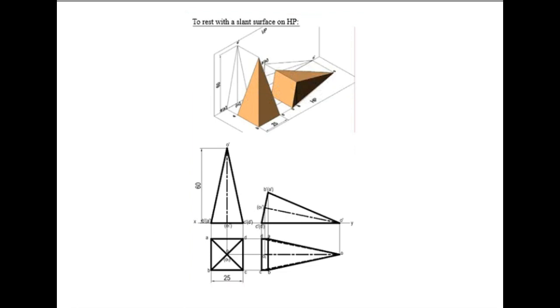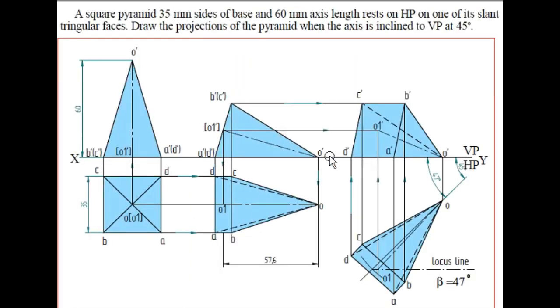So the resting of this view will be completely made on the XY line. That is, A dash, D dash and O dash will form the triangular face that will be completely shown on the XY line. So this line will be made to fall on the XY line, and the remaining step is to complete the lines and get this view. The naming will remain the same, and the projection lines will be drawn downwards, and make sure that the outer line will be a visible line.